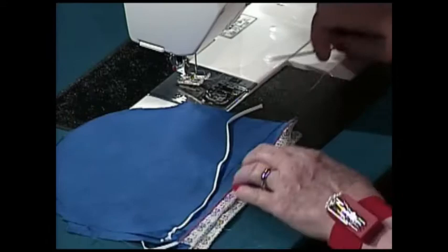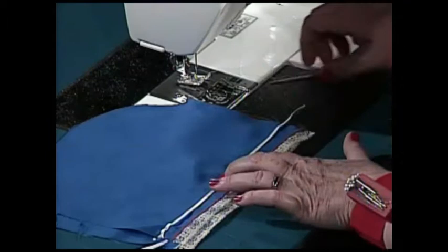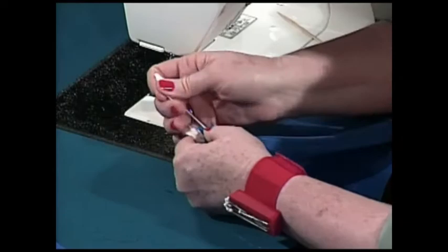I draw my elastic line on and I get a long piece of elastic. Simply lay the elastic down with no stretch at all. Just lay it down on the sleeve and zigzag over it, going over the elastic, over the elastic. And then when it is all stitched down, I'll come in here and pull it up the size of my little bear's arm.